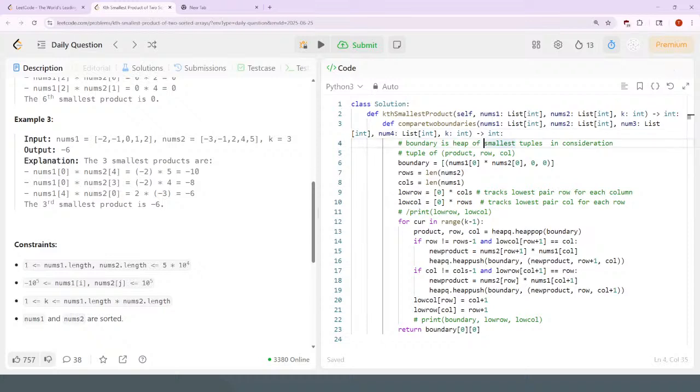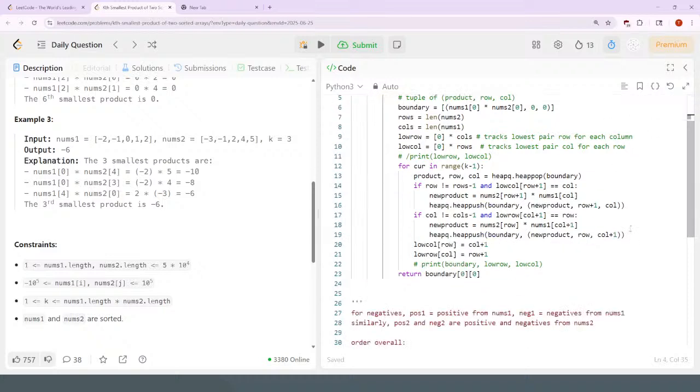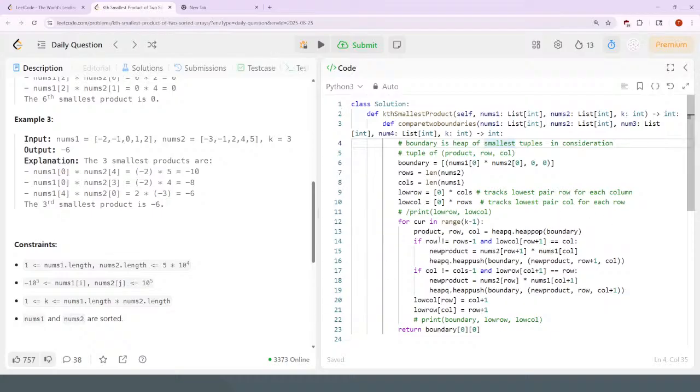Probably not. It is a subfunction, non-instanced, I don't think. Alright, so this is boundary 1.